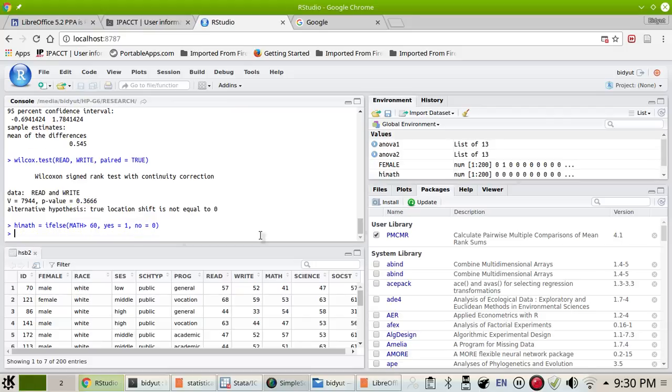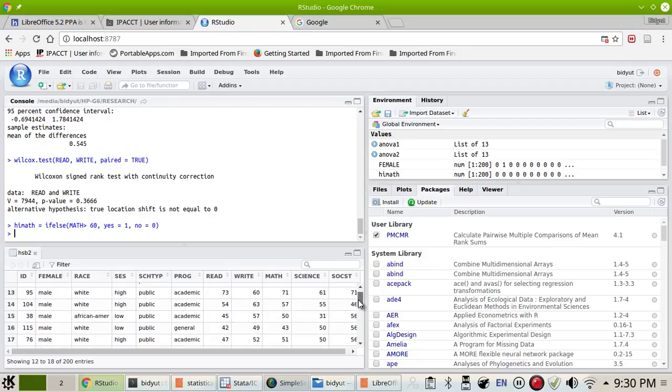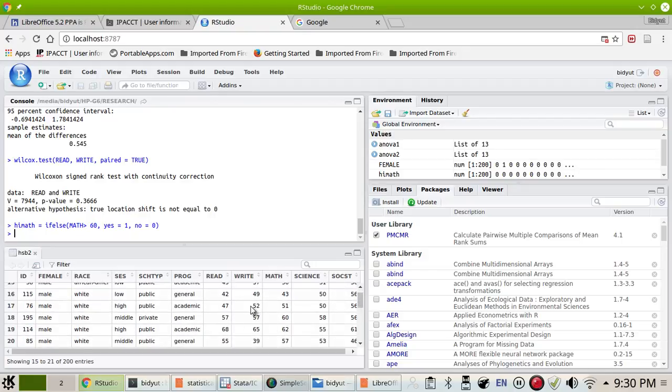So this variable is created. Look here, say the first few respondents are coded as 0 because their math score is less than 60. See, first one is 60, 60, 60. Now we can get, for example, see this.